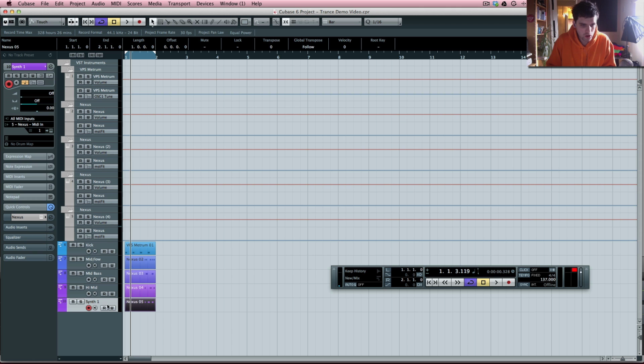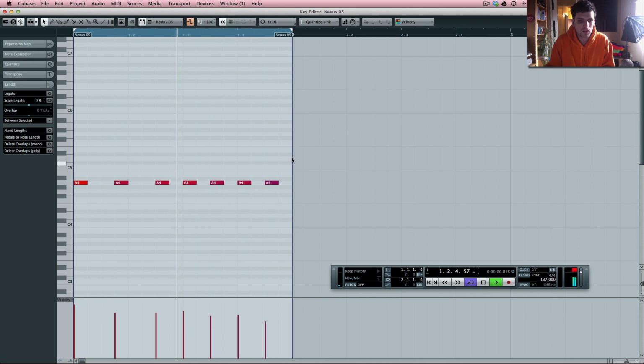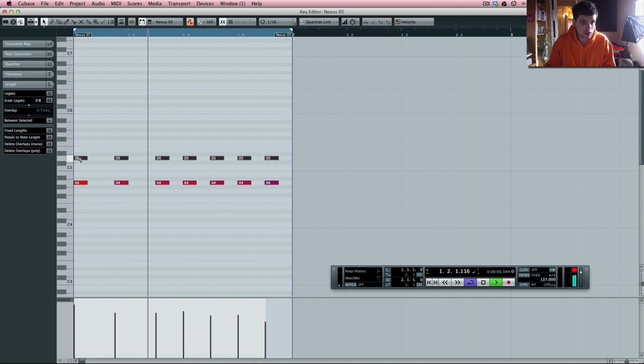Now, to have more control over something, I tend to split the synth up into another 3 parts, for example, which would be the chords, the main kind of riff of the melody, and then the top melody, which is the last bit I add on, nearer to the end of the track. So it'd be split into 3, probably the same synth, same settings. I work with one synth and then duplicate it, so I get the same settings, and then you can adjust them from there. So with synth 1, we'll just make this into basic chords.